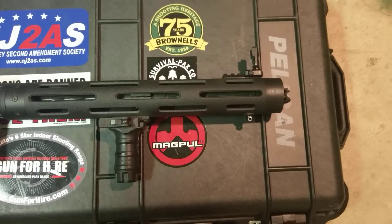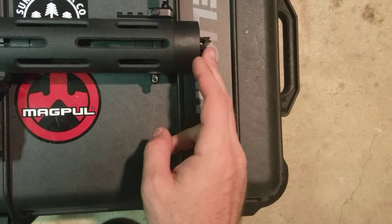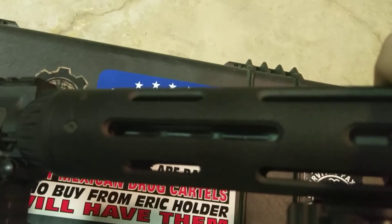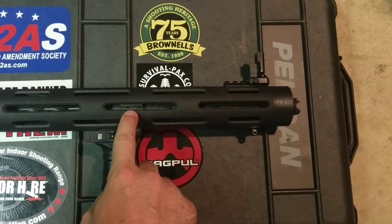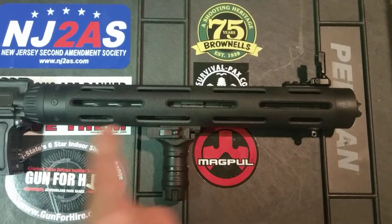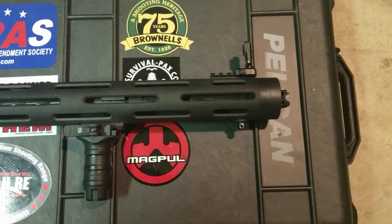On the upper half of the rifle, starting at the front, we have a Yankee Hill muzzle brake — because flash hiders are illegal in New Jersey — pinned and welded to a 14.5-inch Yankee Hill chrome-lined barrel with diamond fluting to reduce weight. Right here is a two-piece Yankee Hill gas block; the reason for two pieces is you will never get a one-piece past your muzzle brake. At 14.5 inches plus the brake pinned and welded, it gets you to about 16 and an eighth inches, just above the legal minimum for a civilian rifle without a tax stamp, keeping it New Jersey legal.